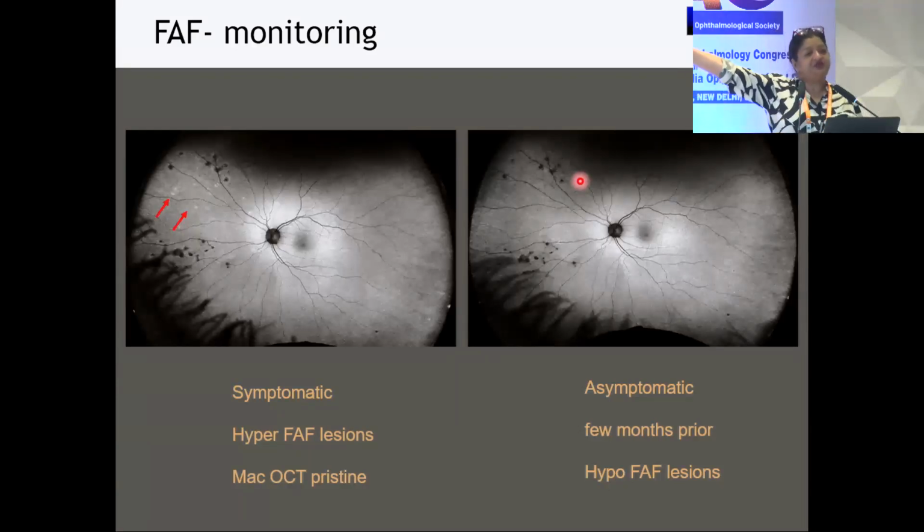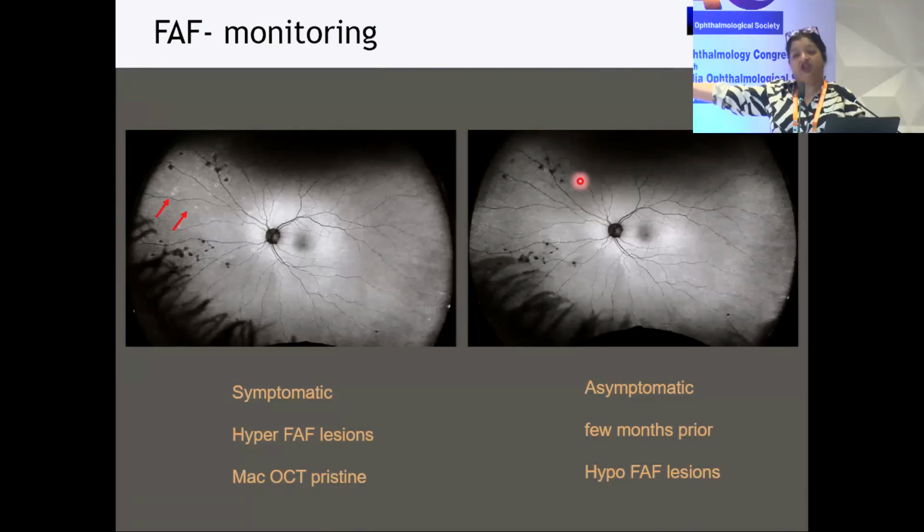And then the patient presented back, and you can see in that same area with the red arrows, there are white dots there now. The important part about that is that when there's inflammation, the photoreceptors and the RPE are getting triggered, and lipofuscin is liberated. It's like a small box, the RPE. When it's irritated and inflamed, it pops open and lipofuscin escapes. And when that escapes, you see all this hyperautofluorescence, and you can see it up in that area lighting up. But I do want to make a point here.